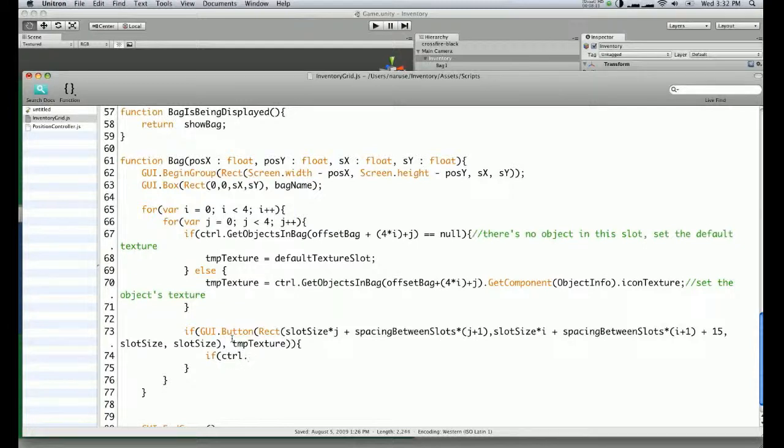So just call our position control object and ask for that position. We'll use the same formula. And if it's different from null, it means that there's something in that button.